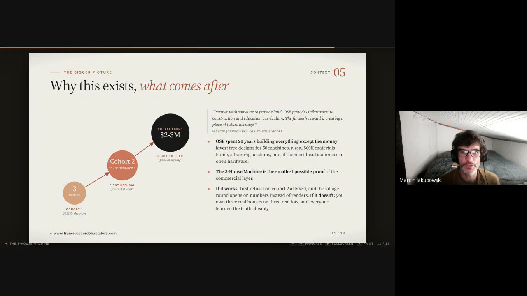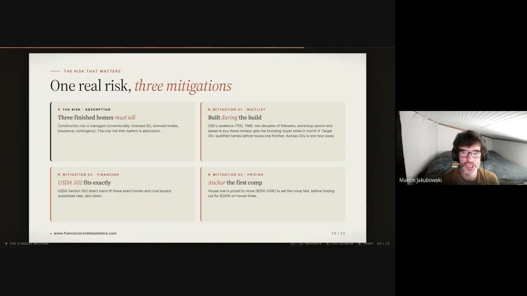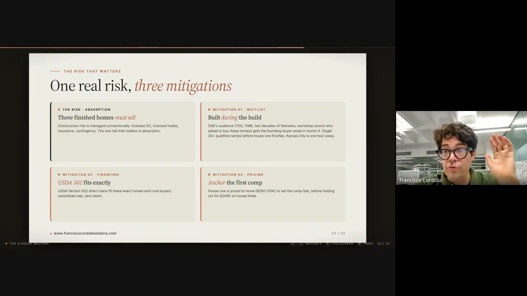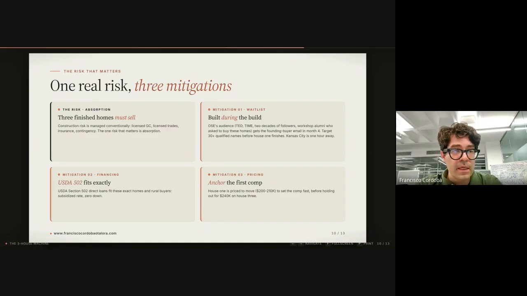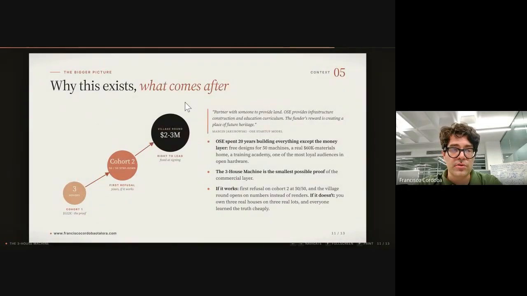The other thing is also the Federal Housing Administration. I'm looking up what Section 502 is, but there's FHA and veterans loans. So the US has so many loan opportunities that we can tackle and promote and find those people that could be great options for them. Another thing is the vision. We start with what I call cohort 1, the proof. Then we can build the other ones until we achieve the village, and then we can have millions and millions.